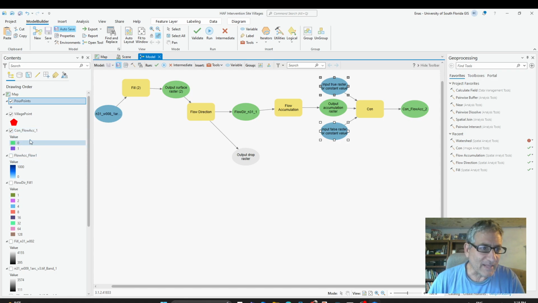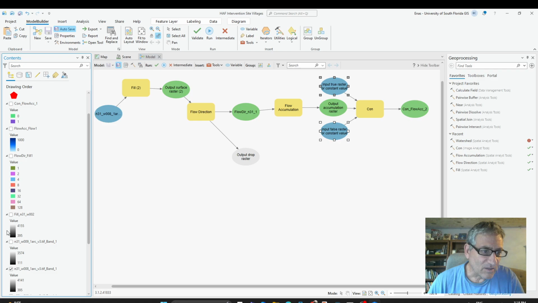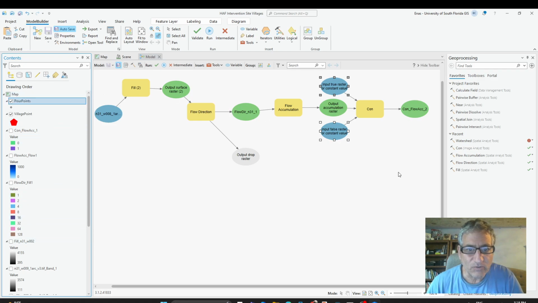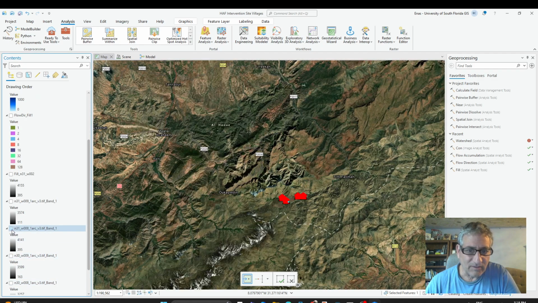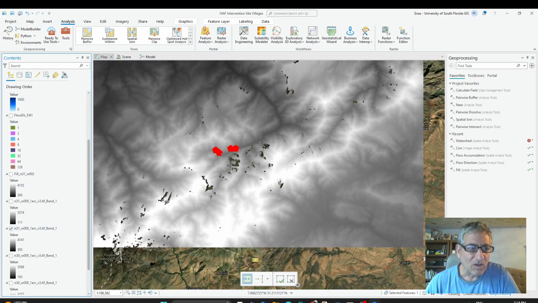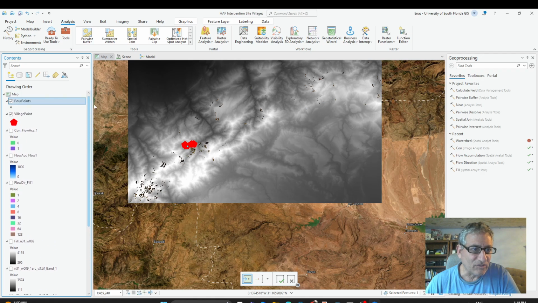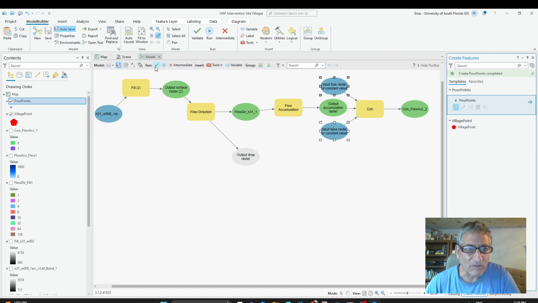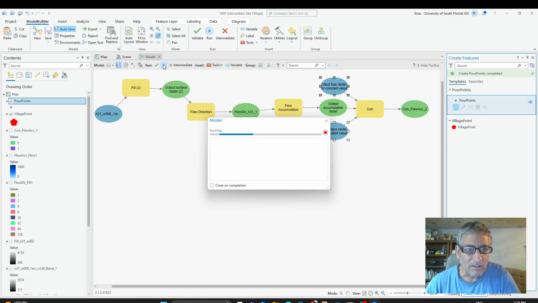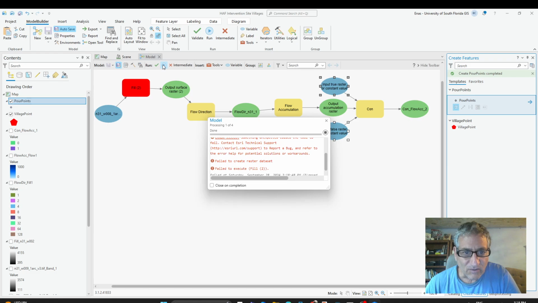All right, so if I then get rid of all this information, I'll just uncheck these. So those are all the 1s, but now we're doing number 2s. If we ran this model, it should produce the same thing on the map. So there's the map with the DEM on it. That's the initial DEM, right? And then we have these steps that we ran, but we're going to run the model instead. If I do that, let's see what happens. We say run, and it runs it, and then it fails to execute and says contact Esri.